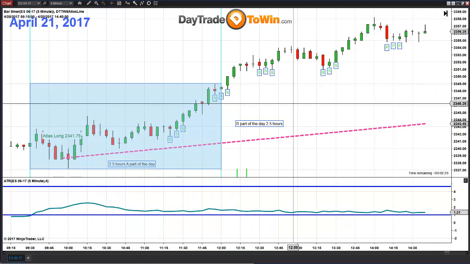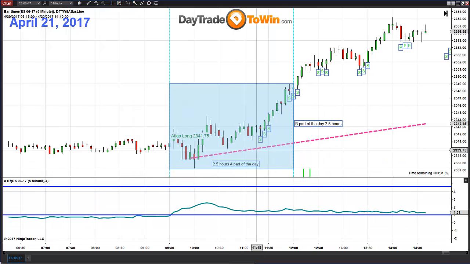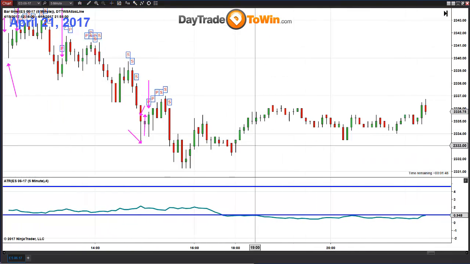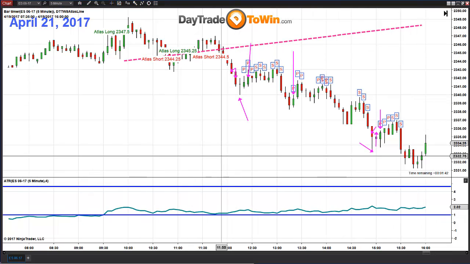If I mentioned to you that trends happen in back-to-back days, just like I mentioned that clumping or grouping of days happen in back-to-back days, maybe you could forecast whether or not tomorrow is going to be a trending day, or if tomorrow is going to be a tight range, channel, flip-flop, whipsaw type of day. So this is yesterday, and let me show you the day before yesterday as well. So here is yesterday with the Atlas line trades being shown.